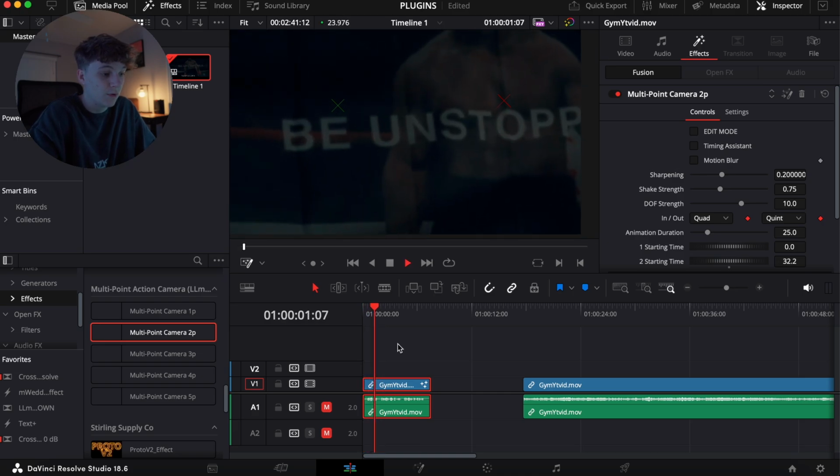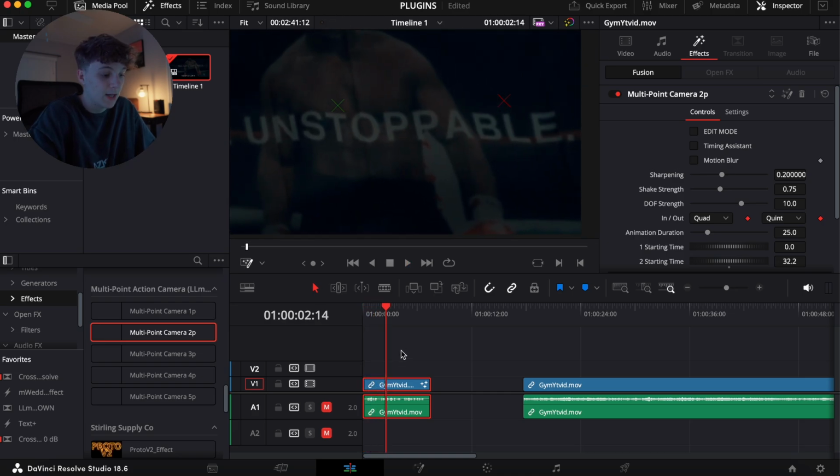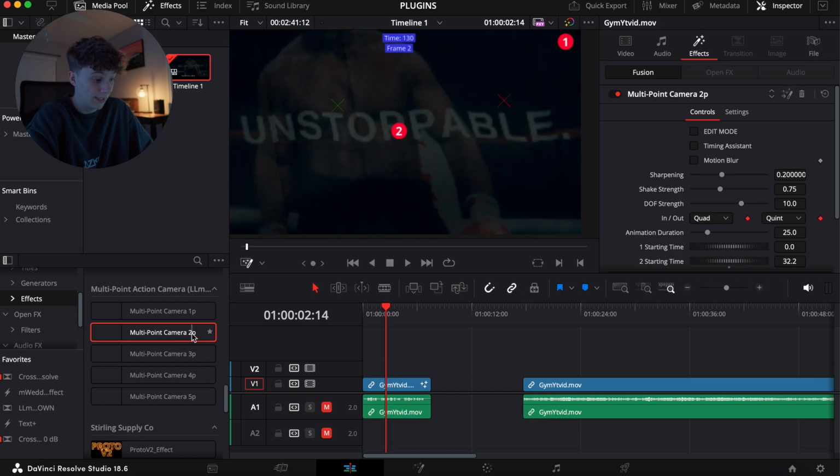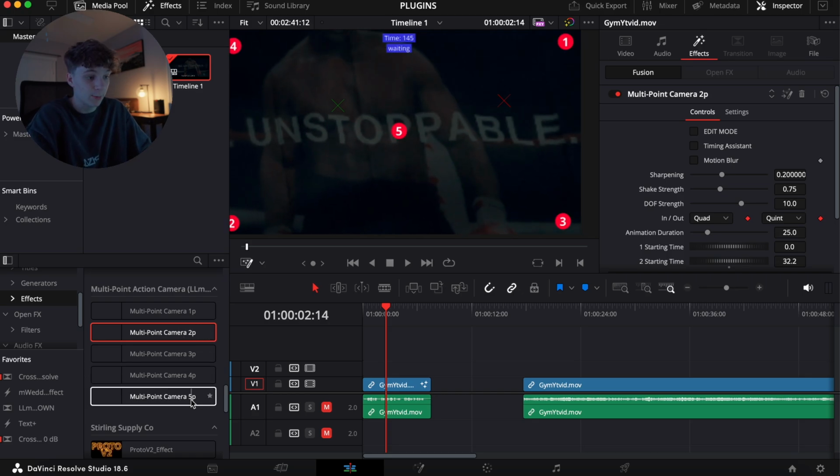So it'll kind of just be unstoppable. I think that's super cool. And you could take this many other ways. That was just a 2 point camera tracker. You could do a 5 point camera tracker and do it like a documentary style where it goes down and down and then the middle and then over here, over here, over here. There's endless opportunities with this plugin. So that is the first effect.